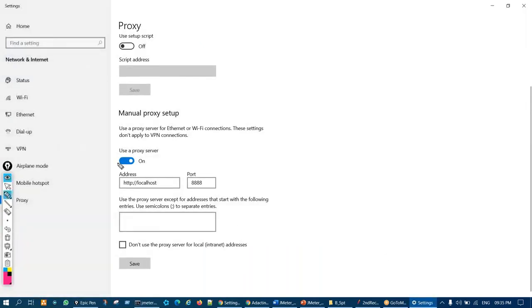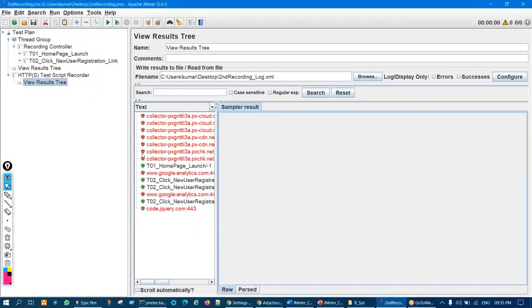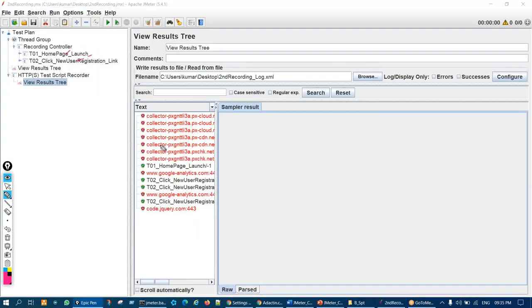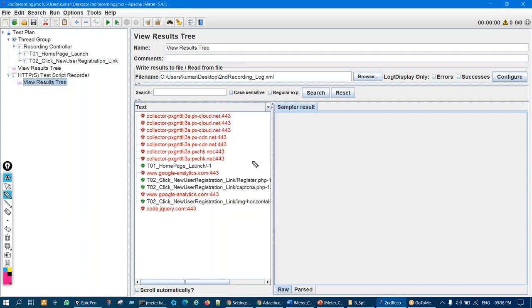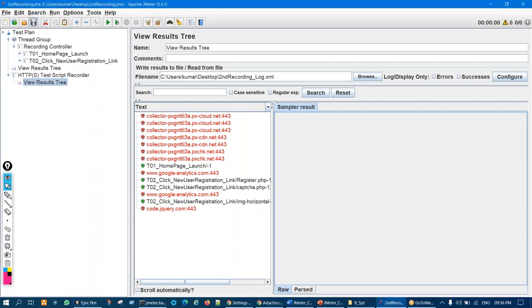And after recording, I'll disable this proxy, right? We have to disable it, correct? I have pointed this out in the last videos, the last session as well. We have to disable it, otherwise your normal internet will not work. And you can close. If you go to JMeter, you can see two transactions getting captured here. We have recording logs, and what you have to do is, immediately once you have finished your recording, save. Okay, save.